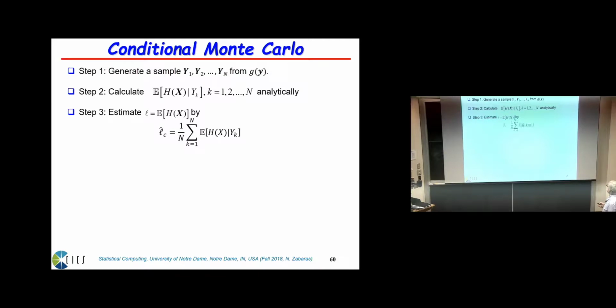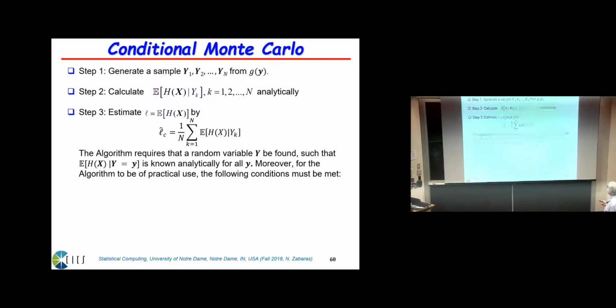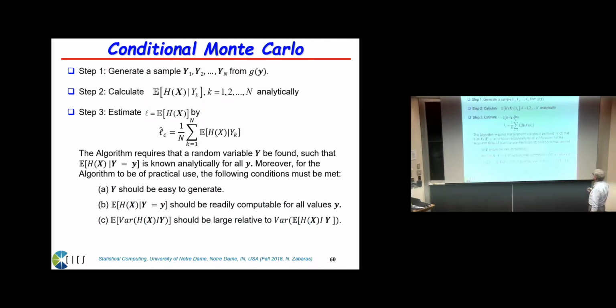So here's the algorithm, okay? And I have many things on the slides that you can look at about how you can optimize this, etc. So let me put all of this up. The idea is y comes from some distribution, can be an arbitrary distribution, okay? So we take n samples from the distribution from where y comes. This can be a discrete distribution, for example, right? So we sample n samples of y. We calculate these conditional expectations. And right now, think that somehow you can calculate them analytically, okay?